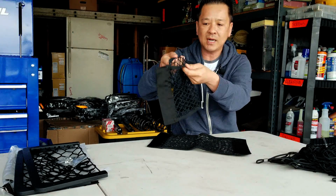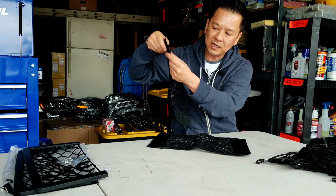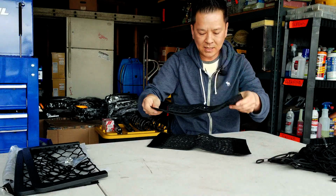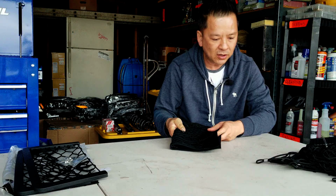I'm going to show you why this works. It's an envelope style, so it has a pocket on the top and it's enclosed on the bottom, so you can actually stick things in there. So that's number two. It comes in a pair. I'm going to show you how to install that.